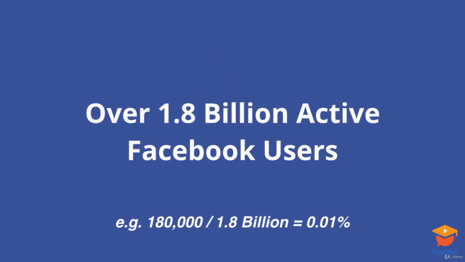The simple reason that targeting is so important is because there is such a massive audience on Facebook. There's over 1.8 billion active users. And for example, if you wanted to get just 180,000 customers from that audience, over 1.8 billion people, we're talking about a tiny percentage, 0.01%. So you need to be really laser focused in who you put your ads in front of, because remember that Facebook is an advertising company, and if you hand them money, they are going to spend it. So the onus is really on you to get your ads in front of the right people if you want to get the best results.